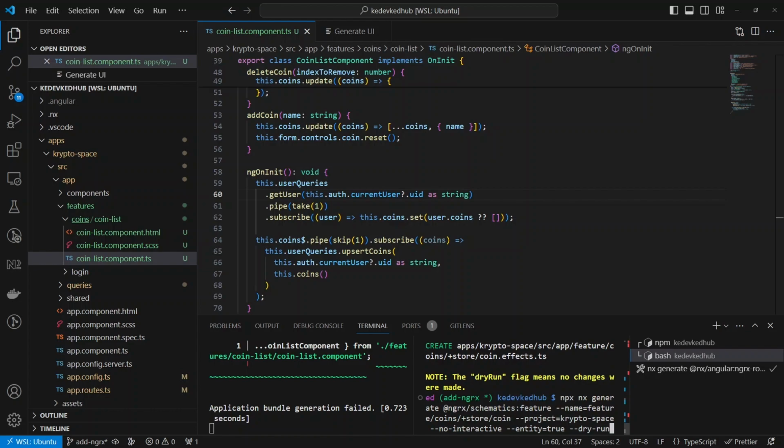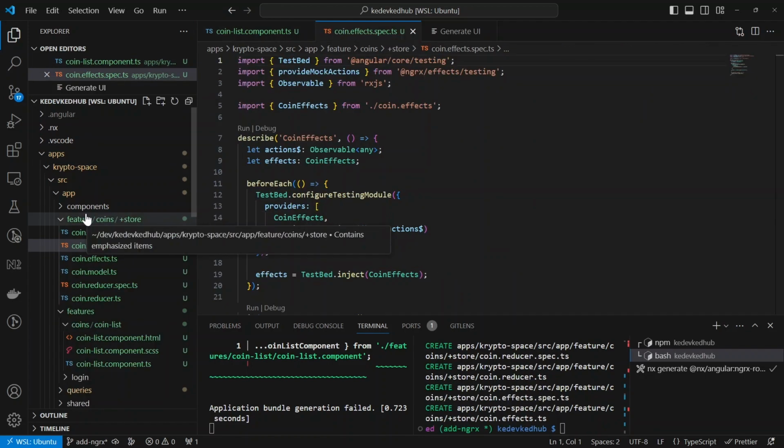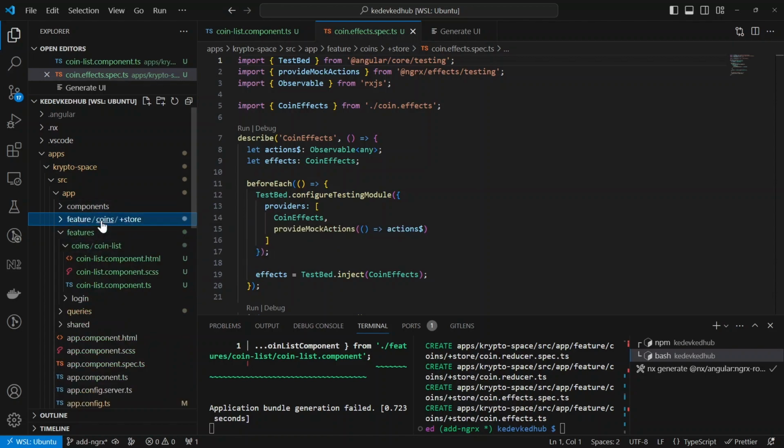Now without the dry run. Here I've made a mistake. I've used feature in singular form instead of feature in plural form. So what I will just do is cut this and move it here instead.